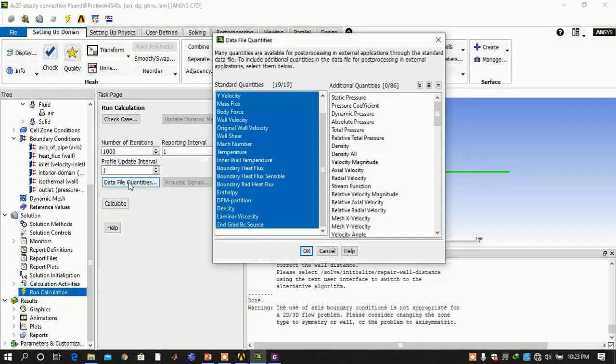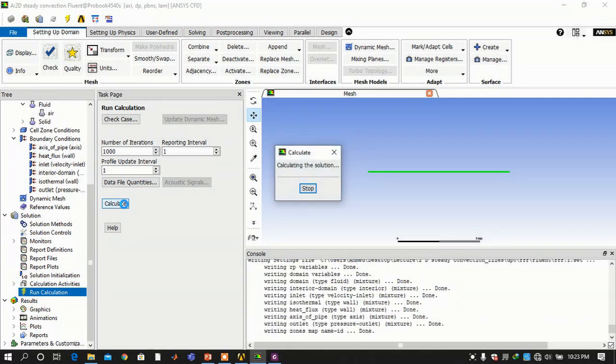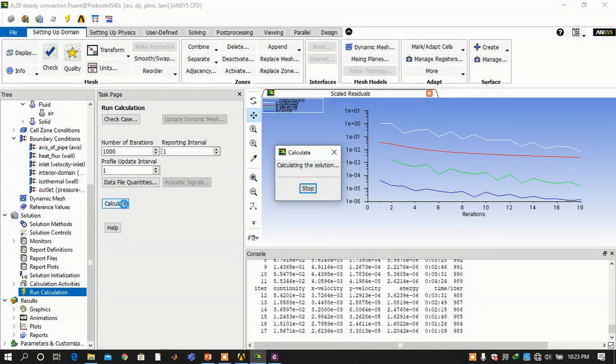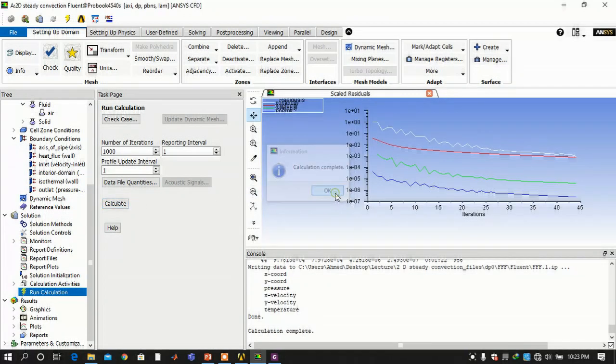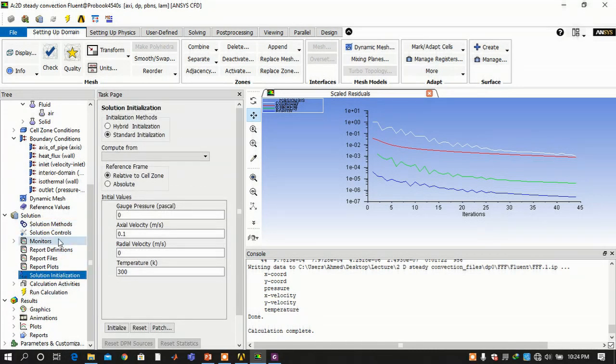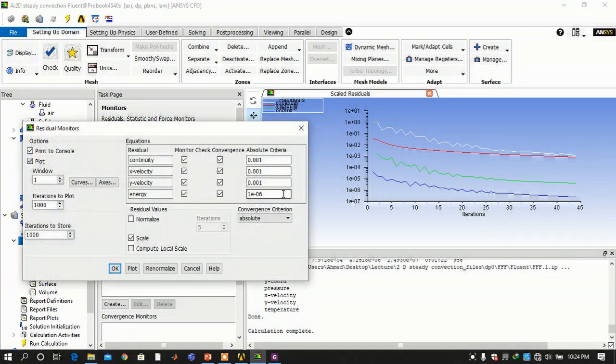Select skin friction coefficient. Okay, and then calculate. In this we also have to select our convergence criteria, that is in monitors, residuals, edit.